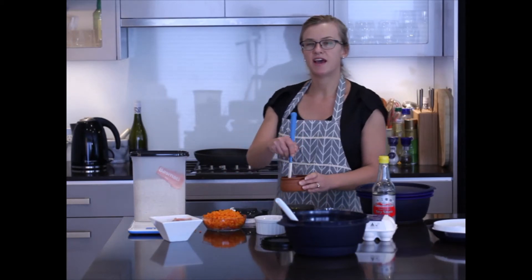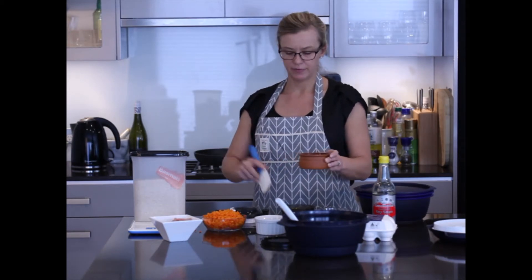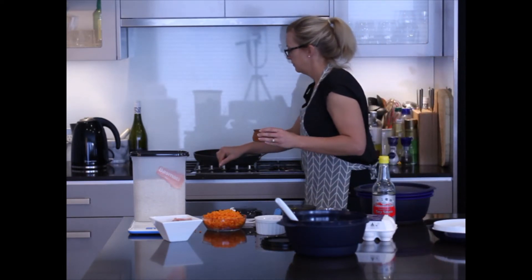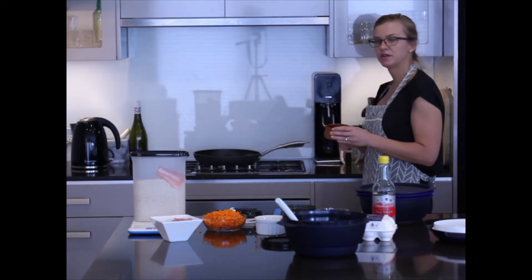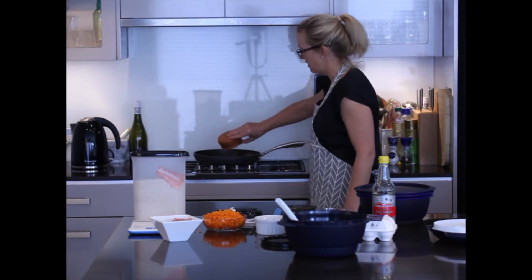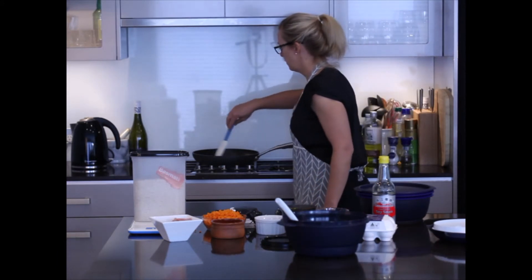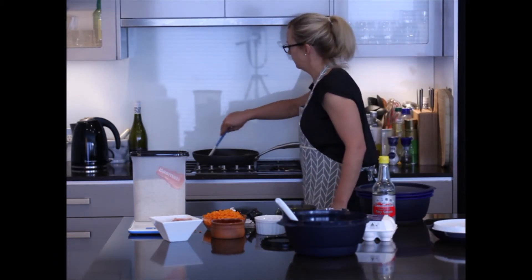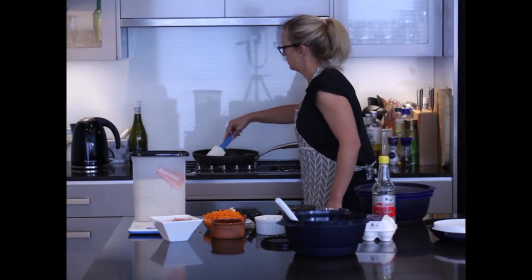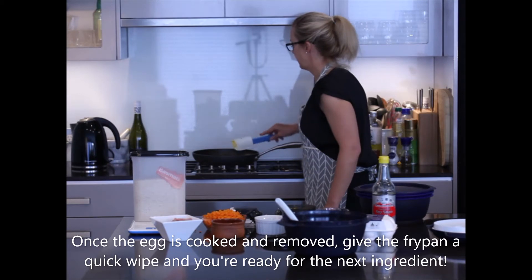As you might have noticed, I haven't put any oil or butter at all into the fry pan. I will be using a little bit of oil later on, but that's purely for flavour. Now I'm going to pop the gently whisked egg into the fry pan. Keeping in mind that with any non-stick fry pan, it's important not to use any metal spatulas or scrapers — just keep to plastic. I'll let the egg cook for a little bit.